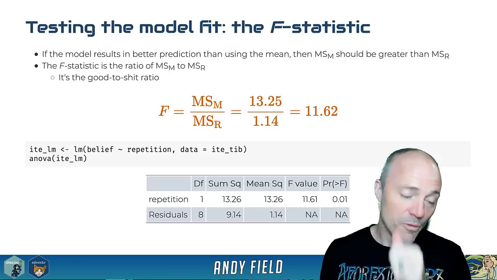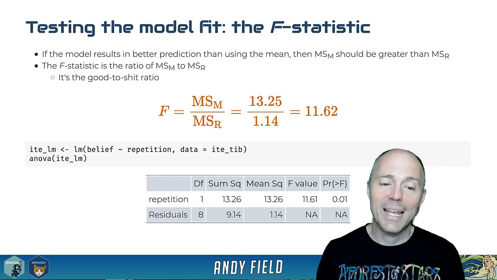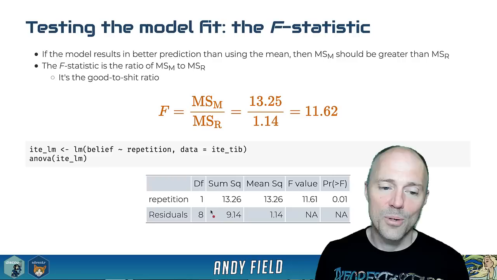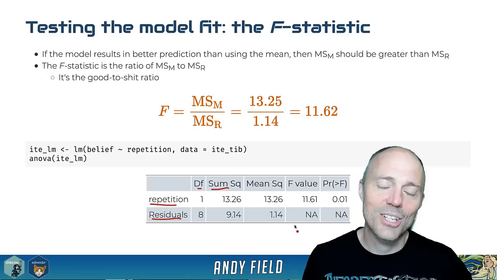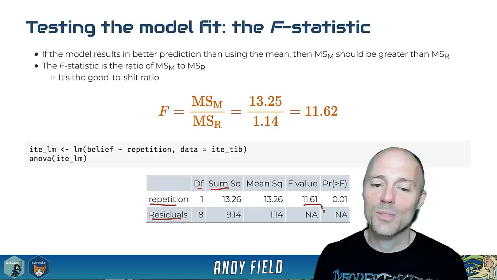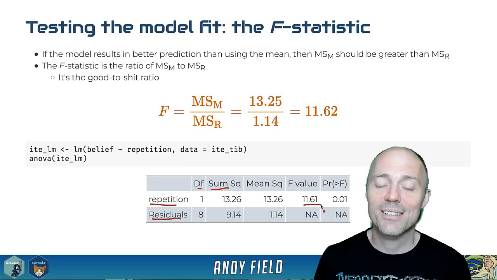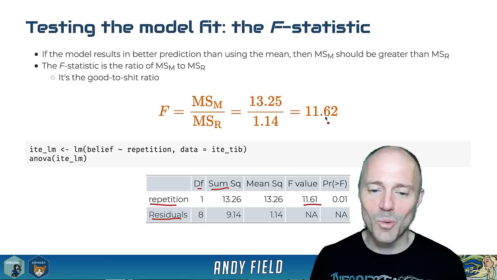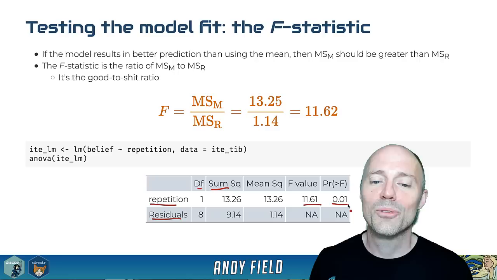So for example, for the model we've actually fitted here, predicting belief from repetition, you might end up with a table something like this, and you can significance test this F. You can see we've got our degrees of freedom and sums of squares for our model and our residual. All the values in this table, you can check back on the slides and see where they come from. We get this F value of 11.61, which, because R uses more precise values, has a slight rounding difference from the value I got, because my calculations are all to two decimal places. And you significance test it. If that p-value is less than your critical value, then happy days, your model is a significant fit.